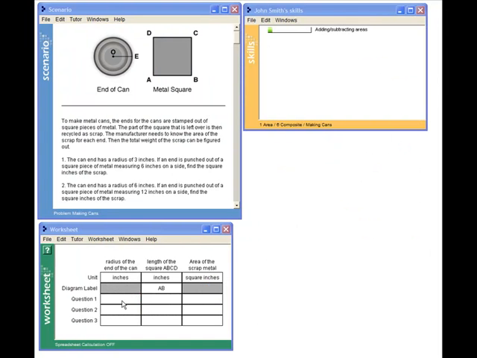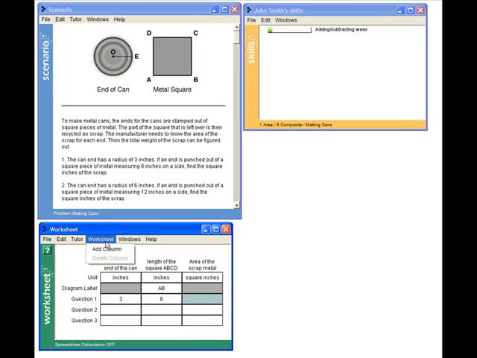This POGS problem is an example of one of the problems that students saw, and when they see it in the tutor, these first three columns are initially present. Given the radius of the POG and the size of the square, they're asked how many square inches of the scrap metal are remaining, so they have to find that. Of course, the way to find that is to find the area of the square and the area of the circle, and subtract the two, but they don't have to do it in their head. They can add columns, and put the area of the square and the area of the POG there.